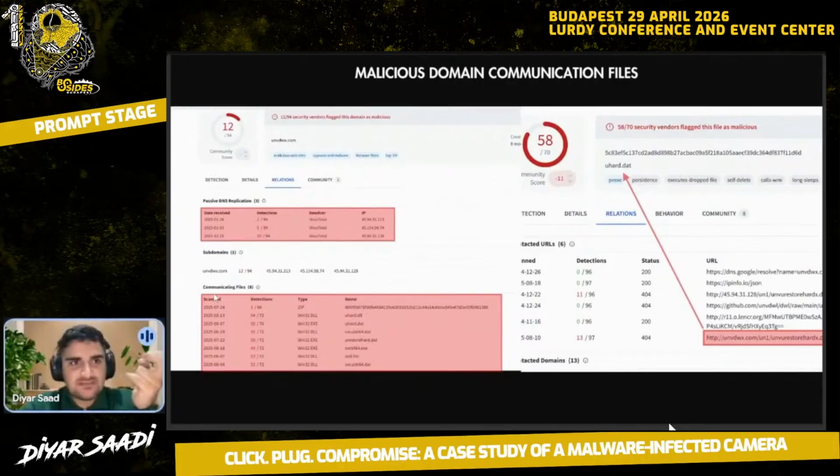And there are 12 detections of the domains, and 8 detections for the .dat file. And the .dat file is communicating with unvdwx.com and UN1 universal, and so on. That's the whole scenario and the whole reporting that gives you a full sense of how this campaign operates.